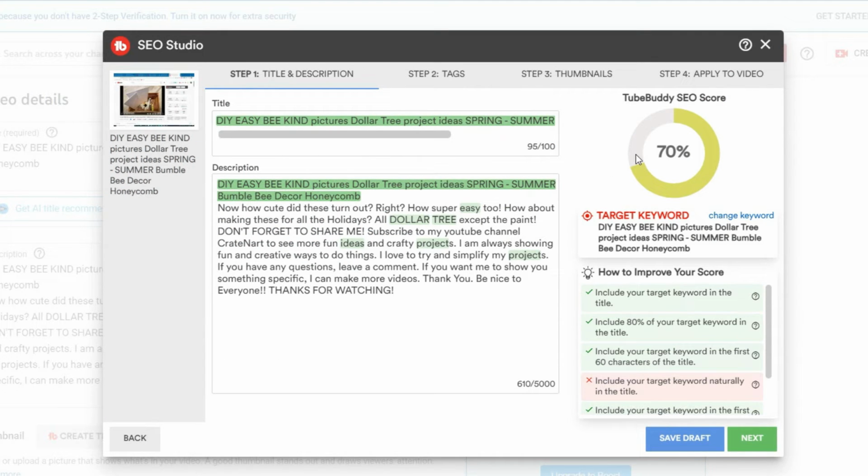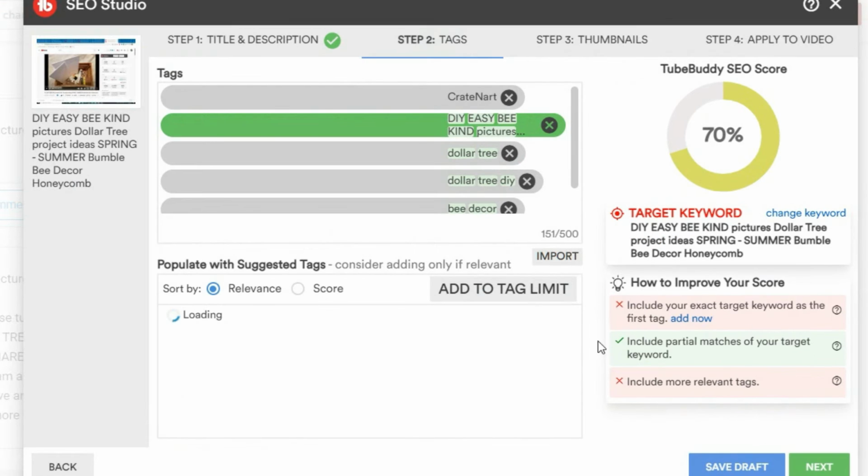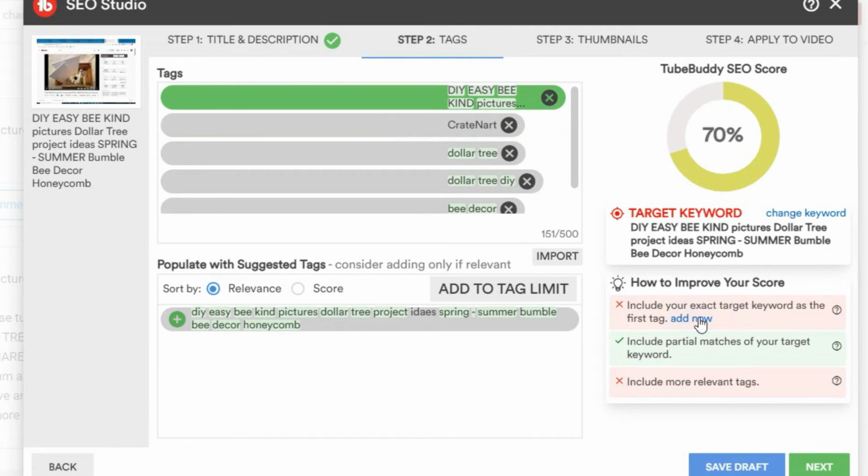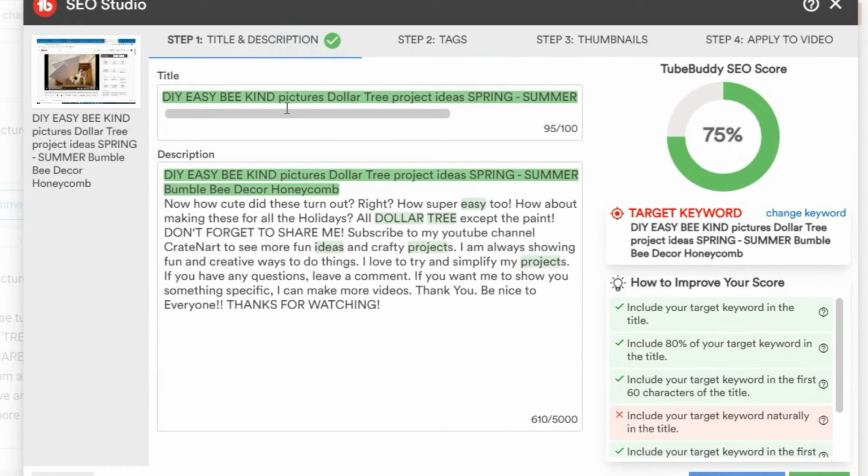Now see, on here it only shows a 70. Now sometimes if I do this, it'll just bump it right up. I got it to a 75. Let's go ahead and put this naturally in a title and see if that helps.